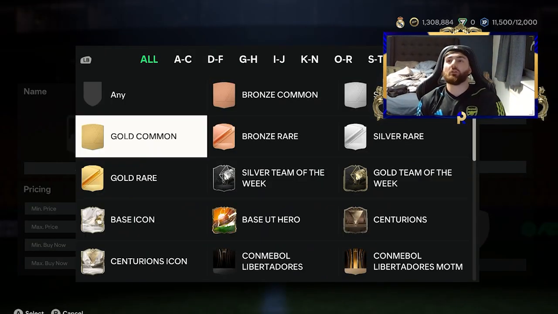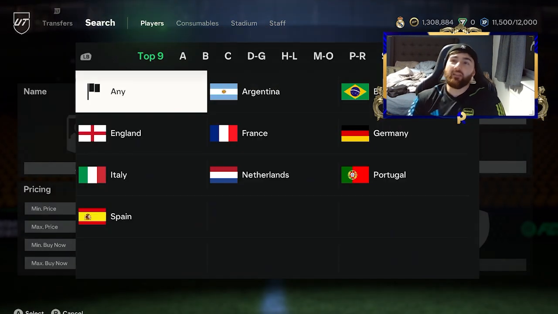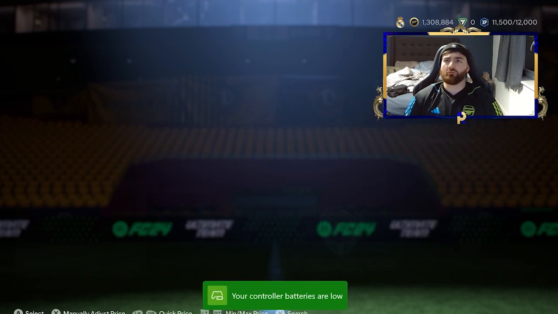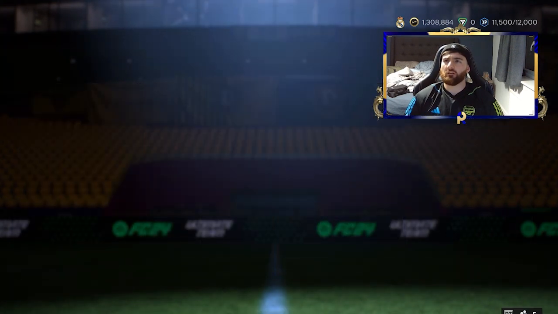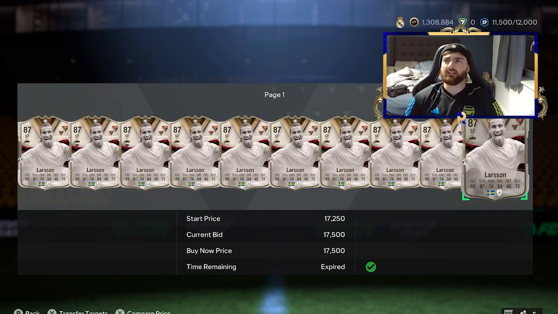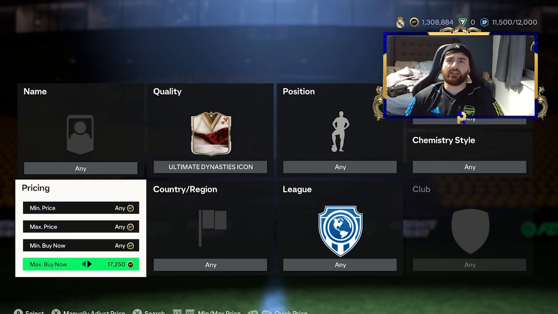Now, of course, we've just packed an icon from the Dynasties promo, and that shows a lot because they're just so easy to pack, and that is why they are essentially fodder. So if we take this to, I think, 17k, we can actually snipe icons right now, which is pretty crazy. Look, is that Varane or is that Larson? He looks a bit like Zlatan, I'm not going to lie. He does look very similar to Zlatan. He's 18,000 coins. EA tax that.